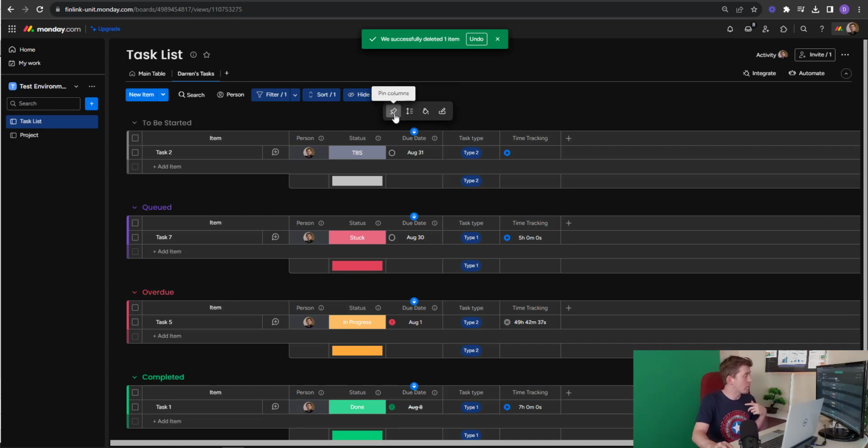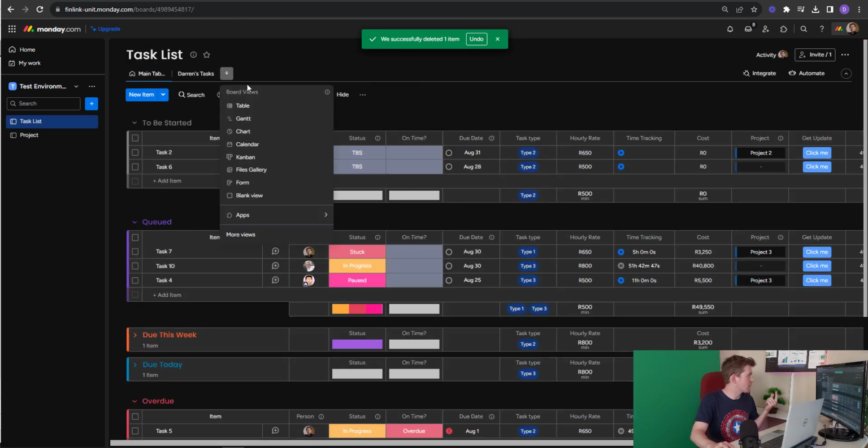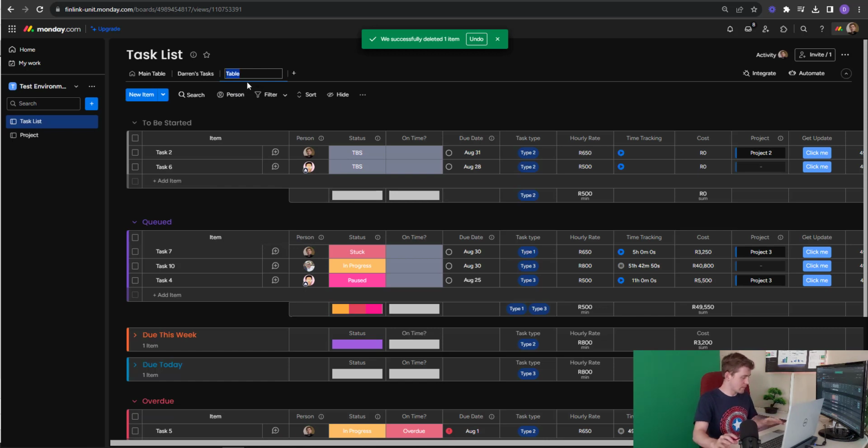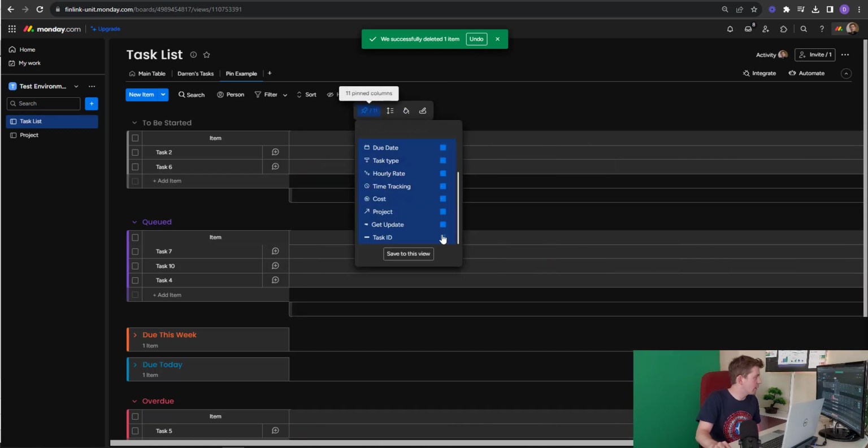Another thing that could be quite important is you can also pin columns. So for instance, if you're working with the main table, let's just duplicate this and call it a pin example. Maybe what I want to do is pin the column of, let's say, task ID.